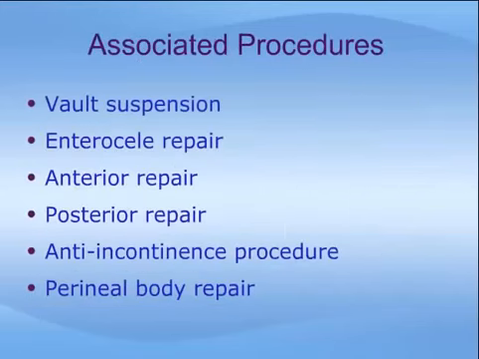At the time of hysterectomy, other procedures are often required, depending on the situation. The need for these should be recognized before surgery and discussed with you so that your surgeon may proceed with the repair. These procedures include vault suspensions, enterocele repair, anterior repair, posterior repair, an anti-incontinence procedure, and a perineal body repair.